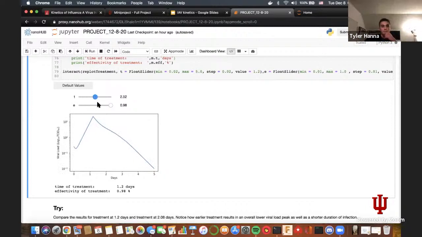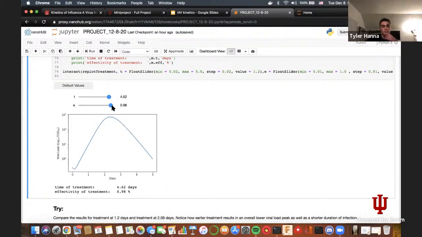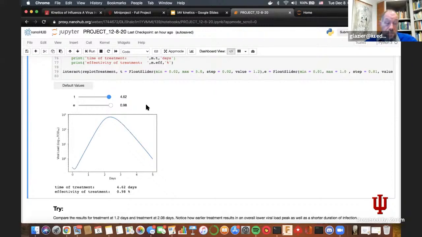Okay. I mean, of course, in your simulation, putting T to be very late is equivalent to that, or putting the effectiveness to 0 is equivalent to that. But basically take a snapshot of that and paste it in so that the person knows what to compare to. This is what you'd get if you didn't have treatment. This is what you get with treatment of different kinds. But that's a great demo.